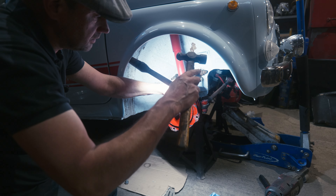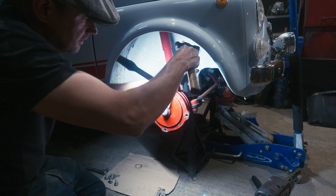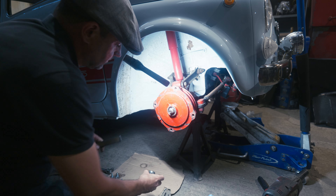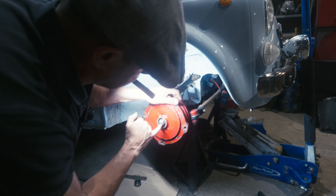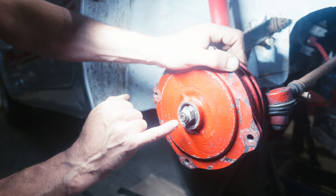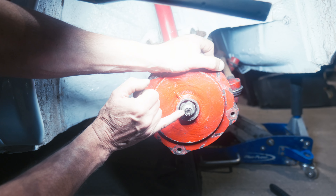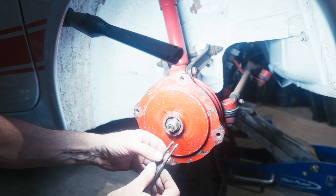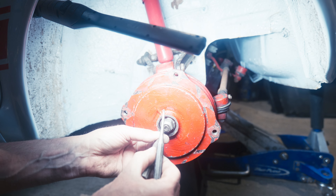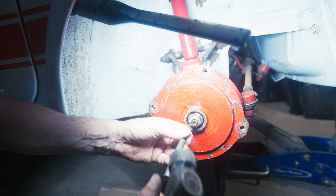We're going to get the grease cap off now — try not to butcher it. There we are, grease cap off. Inside we have a little hub nut that holds the Timken needle roller bearings in. These don't have split pins — this is the Fiat way of doing things. They have a peened-in bit here, so it's dented in. We've got to undo that peening using a suitable chisel. If you get a little old punch, grind it down with a lead in it, you can get it in there and open it up. Now they fit this type of nut on the Dinos and everything.